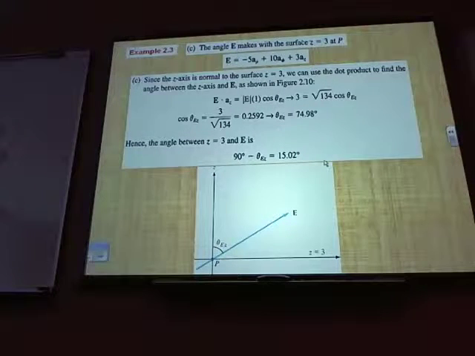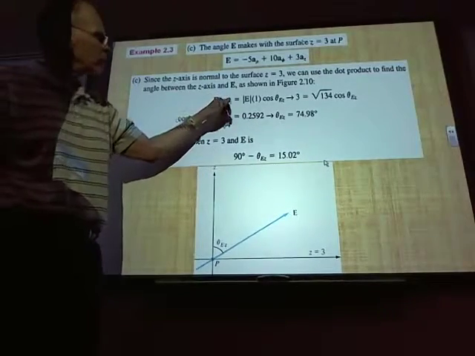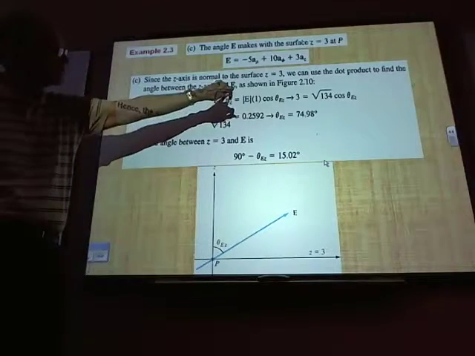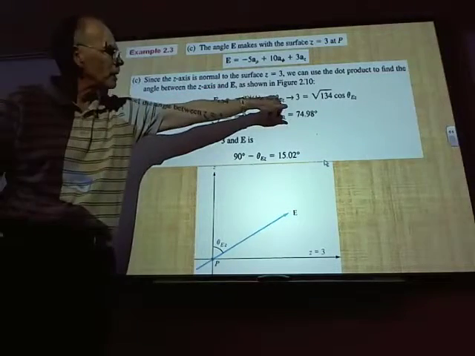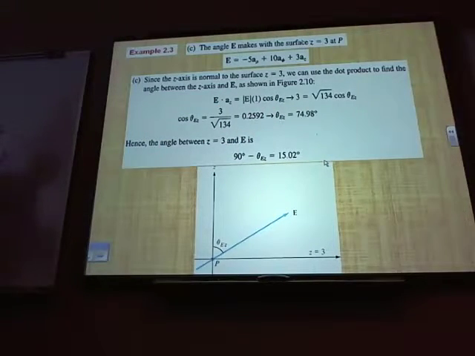Remember I told y'all last time, if you took this thing and turned it at 90 degrees to the plane of that surface, you'd pick up nothing. It's called polarization. So that's the reason this is important. So we take our E vector here, and in terms of dot products, I'm going to take the magnitude of this vector times the magnitude of that vector times the cosine of the angle between them. The problem is I don't know what the angle between them is. But I sure know what everything else is.